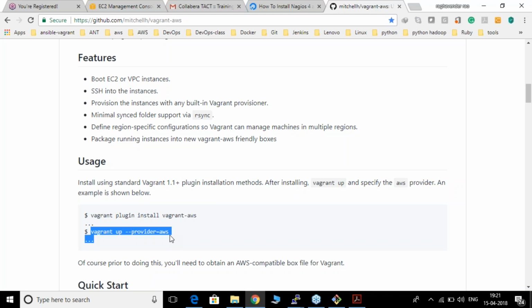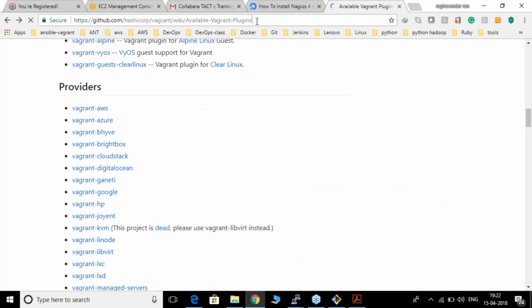So you are specifically saying which provider you require. Is it clear, guys? There are different plugins available.